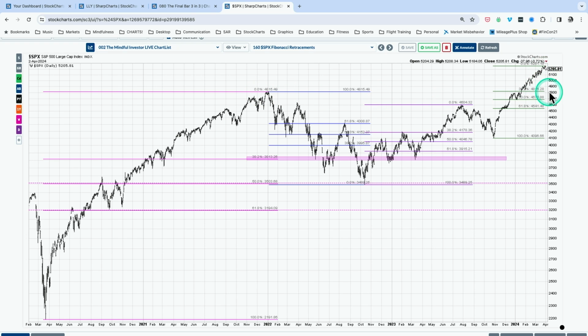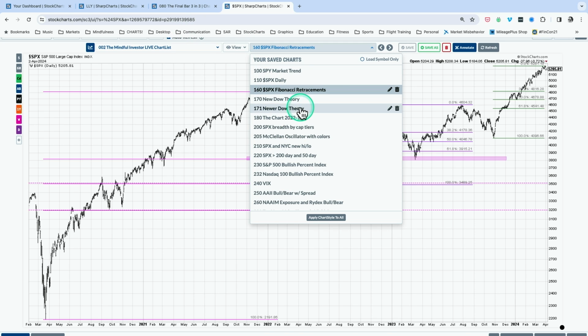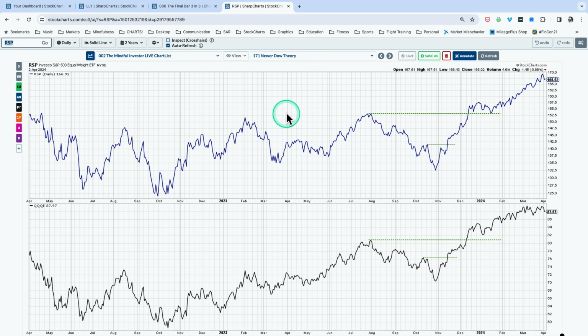I'm wondering if that's the natural downside objective to this run, if we would get some weakness in the second quarter. So if we do get further pullbacks, I think I have a sense of where I would identify some potential first downside targets. But first things first, S&P above 50-50 is still fine, and that certainly seems to be how I would describe the current market environment.